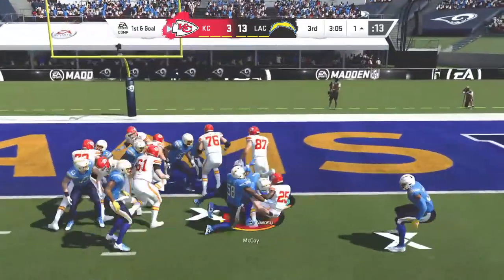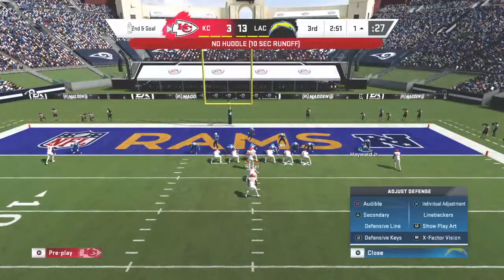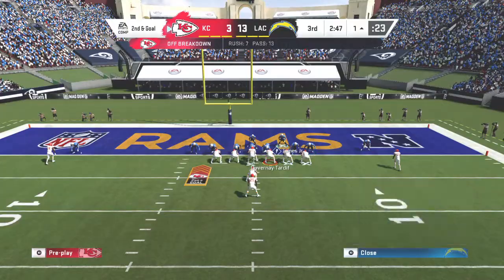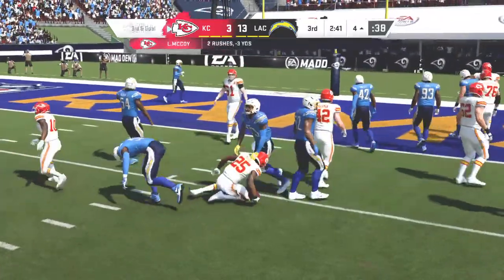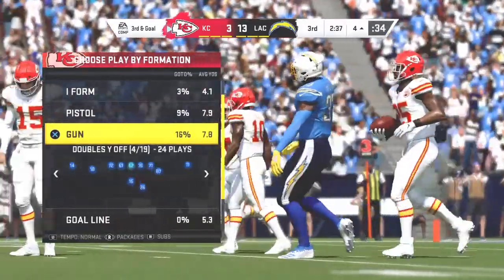They'll try and run it with McCoy. And no signal yet. I don't think he got in. He didn't. They'll mark him at the 1. Call it no gain, and it's going to be 2nd and goal. They'll try again with McCoy, and he is going to be stopped cold behind the line of scrimmage. They'll wind up losing 3.